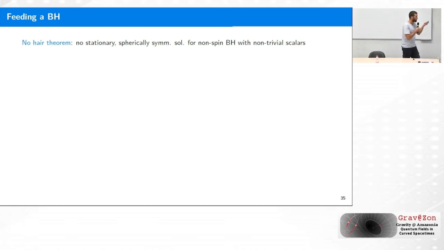And we arrived here. So we are going to now feed the black hole with scalar particles. And this is a very complicated problem. It requires numerical simulation. And right now, there are groups in the UK, in the US, in Portugal, that are working on this. So I'm not claiming that we solved the problem, that we cracked it and we have a perfect analytical solution for this problem, because there is not.